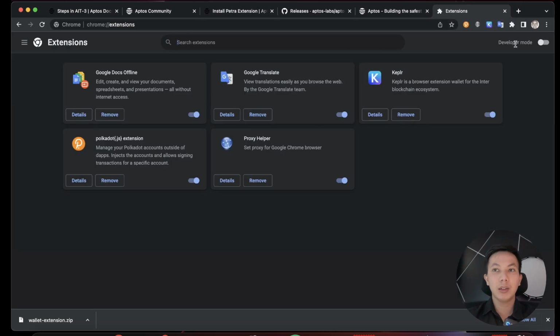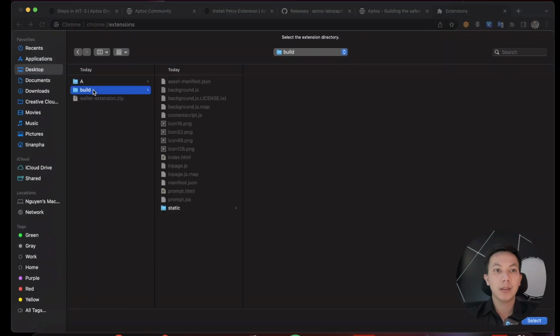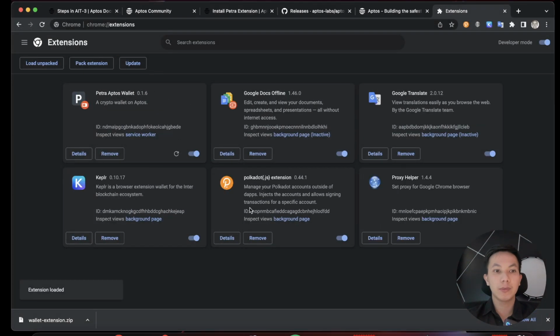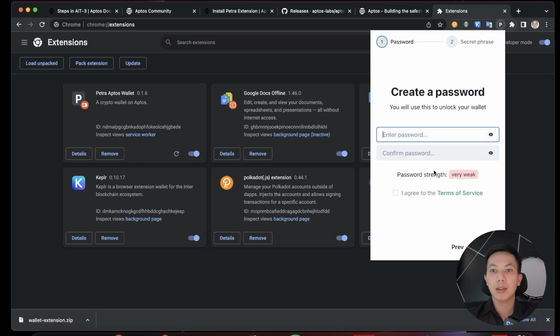Then we turn developer mode on and click load unpacked. Choose this folder and select. Now you have the Petra Aptos wallet as an extension. Let's pin it and get started and create a new Aptos wallet for you.